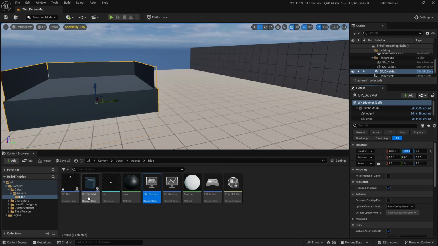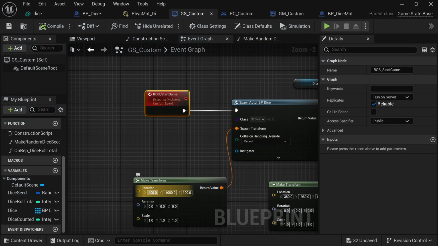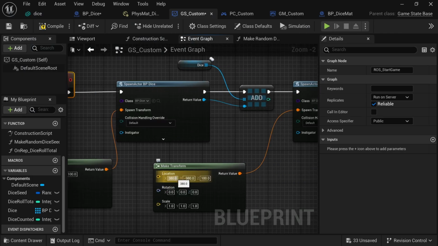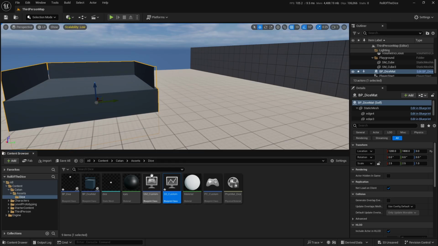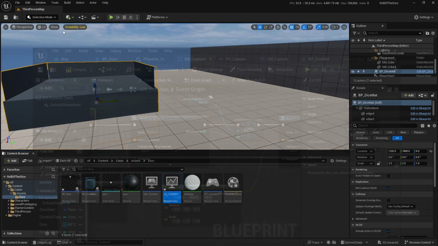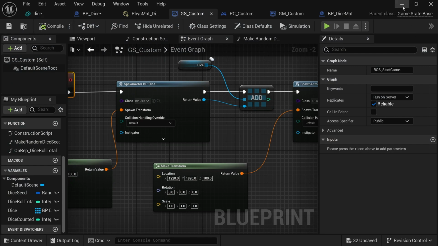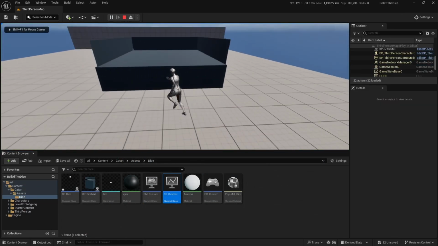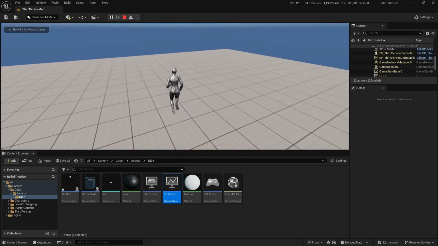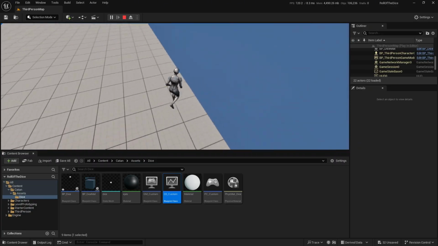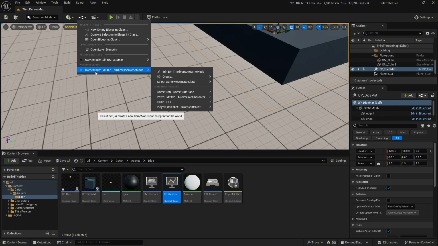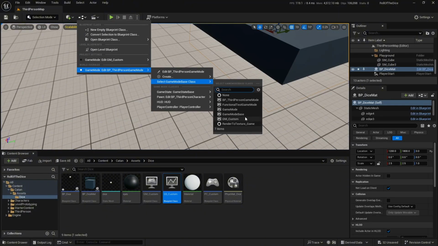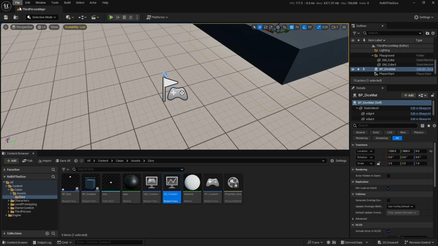So again, back in my game state, 1,200, 1,800. Offset them by about 20. This is still at 0, so that should be good. Now our dice should be spawning in here. No. The dice still not spawning in here. Oh, I guess because the world override is still set. That's my bad. Another oversight there.